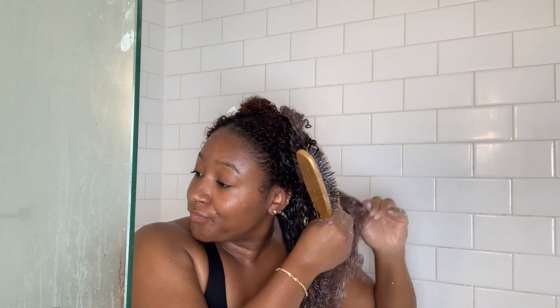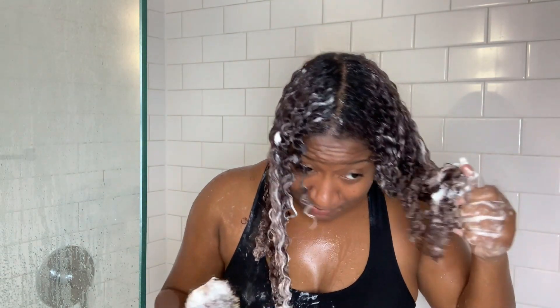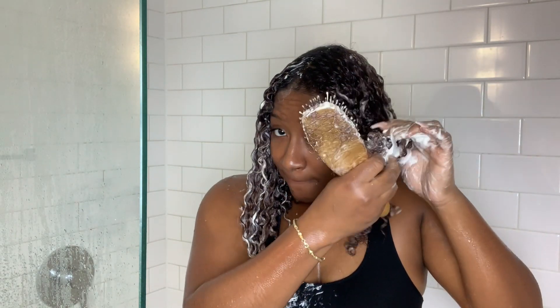I am just going to go ahead and detangle my hair. This did take me a while to do, so I'm just going to show you the back and the front. I'm not going to put you through all the torture I went through just to detangle my hair. This scent is not it. Everything about detangling my hair was a disaster. After all that time spent detangling, my hair is still not fully detangled because the clip got stuck. At this point, I am so over this.